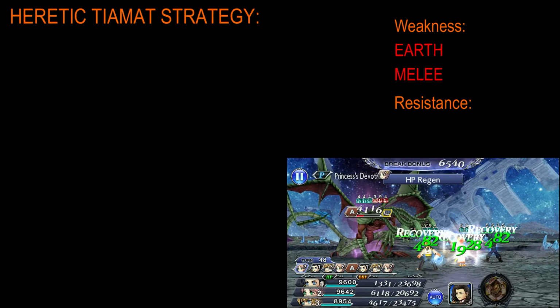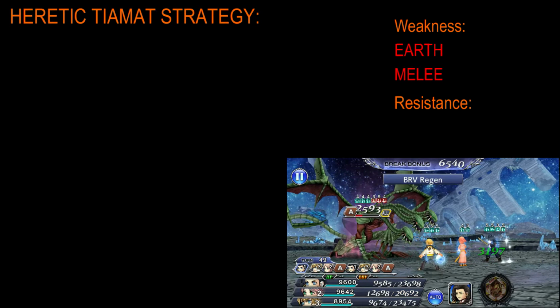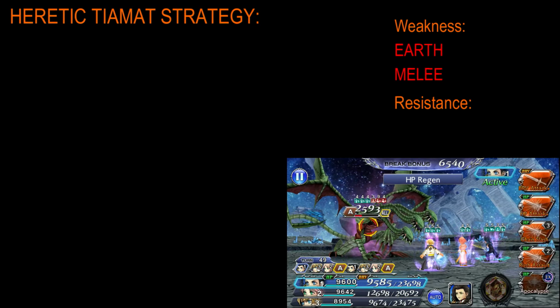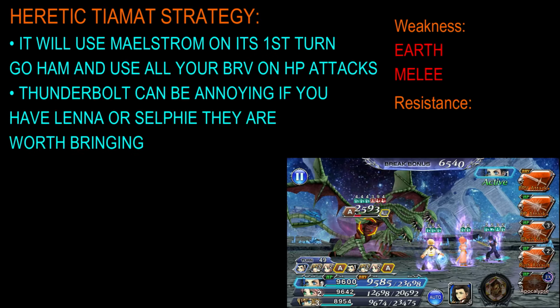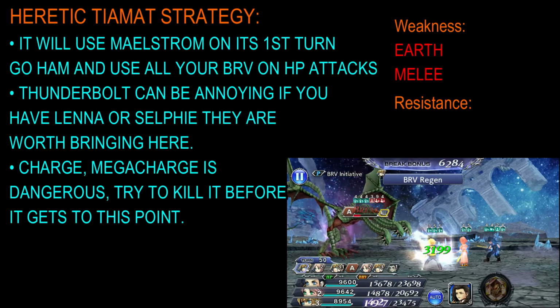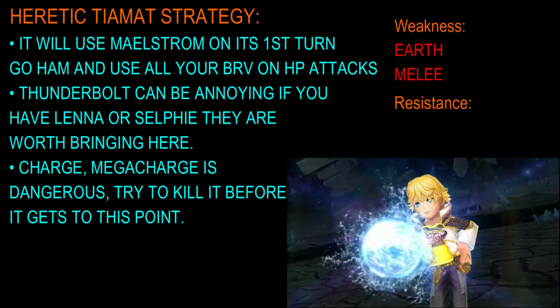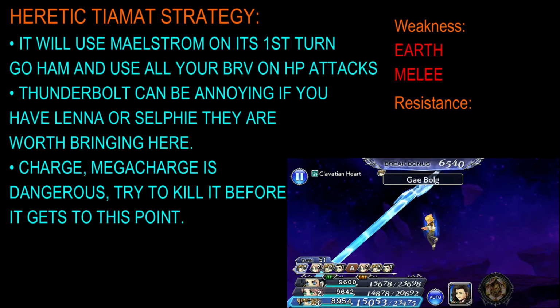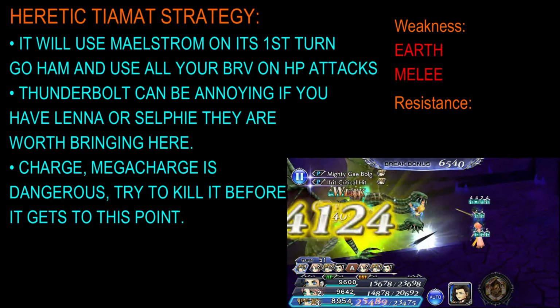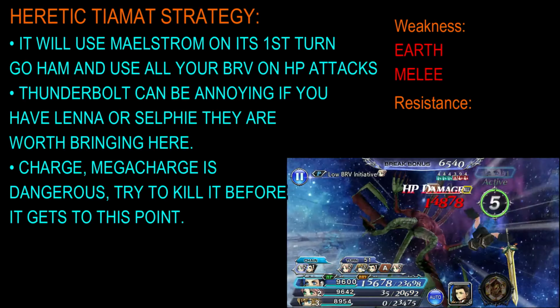Now, the third wave is the Heretic Qiyamah, which has a weakness to earth and melee attacks. As for the strategy here, it will use Maelstrom on its first turn, so go ham and use all your brave on your HP attacks to make sure that basically you don't lose all those braves. Now, the next one is Thunderbolt.